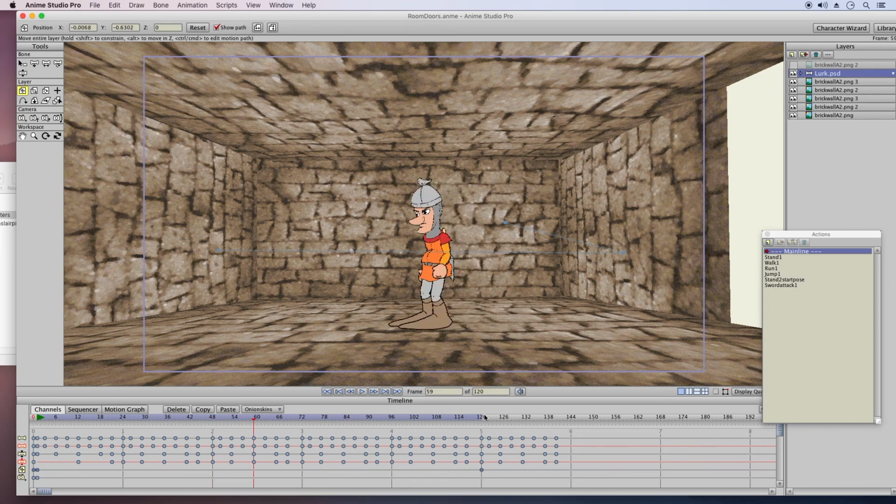So that means if he ends here, he actually has to start outside the room. Otherwise, it's just not going to work. So let's say he starts there. Now watch his shoes. They have to connect. Let's see. So his heel hits there at that point, and then it kicks off there. Yeah, the walk's a little weird. I'm surprised. Okay, he's sliding now. It's too fast.